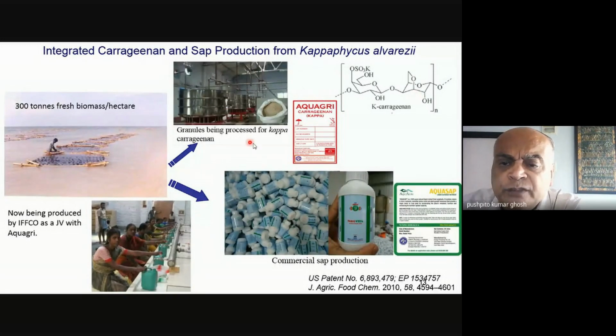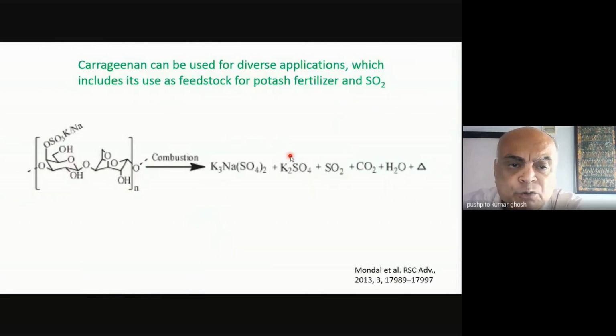So lots of these applications, but it could be that in future you may just want to grow large amounts of this stuff and just burn it. If you burn it, you can use it as a biomass, you can generate heat, and you can utilize that heat energy. You will get a fertilizer, which you can use, and you will get sulfur dioxide, maybe, which you can use in the contact process. This could be another future scenario of where you will end up getting your SO2 from.